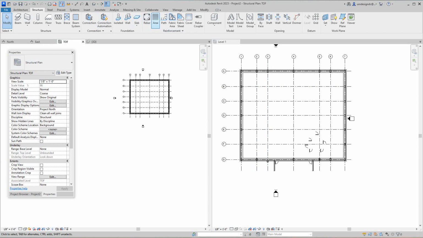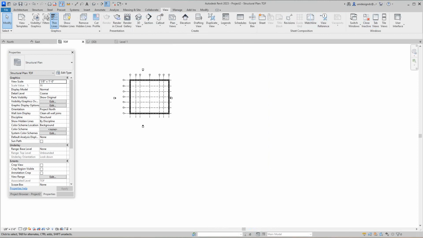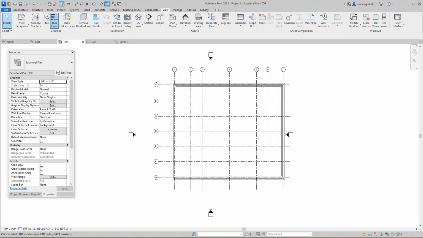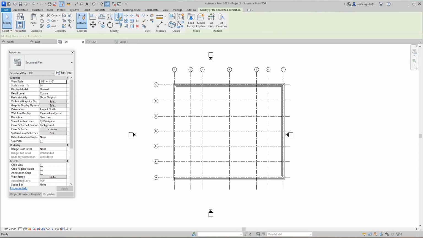So I'm going to just tab these views. Okay, and now go into my structure tab. I'm going to isolate it.